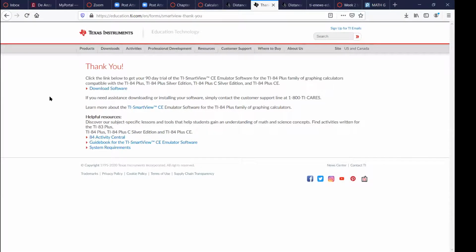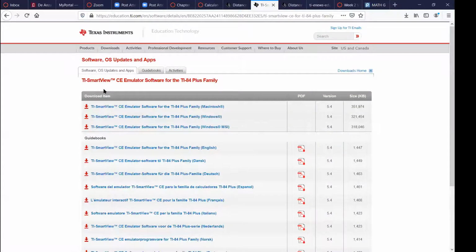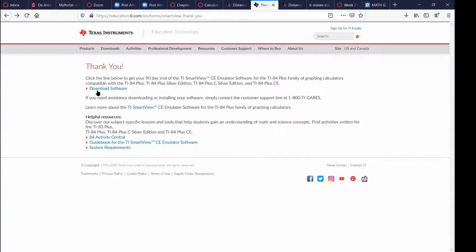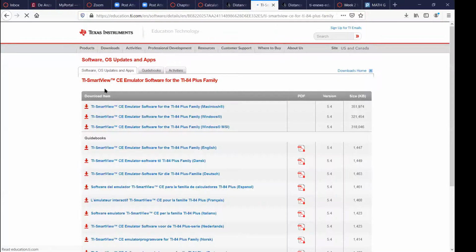After submitting, click on download software. So after entering the information, you submit it, and then you go to download the software. If you're using a Mac product, click on the first one. If you're using a Windows product, click on the second one. Then it starts downloading the software for you.